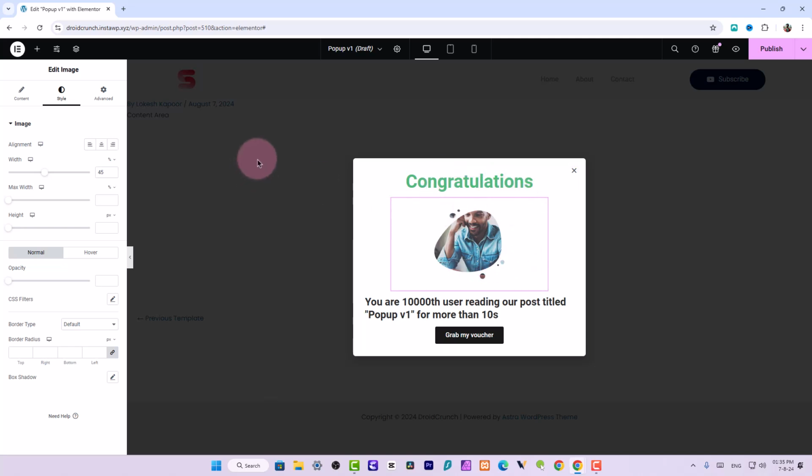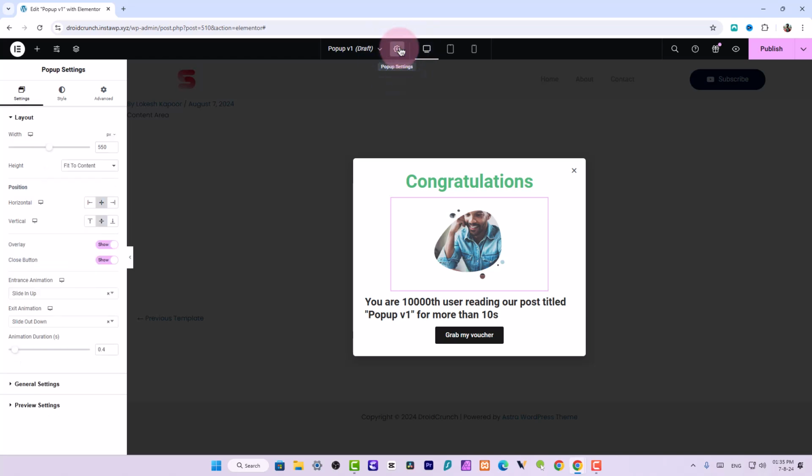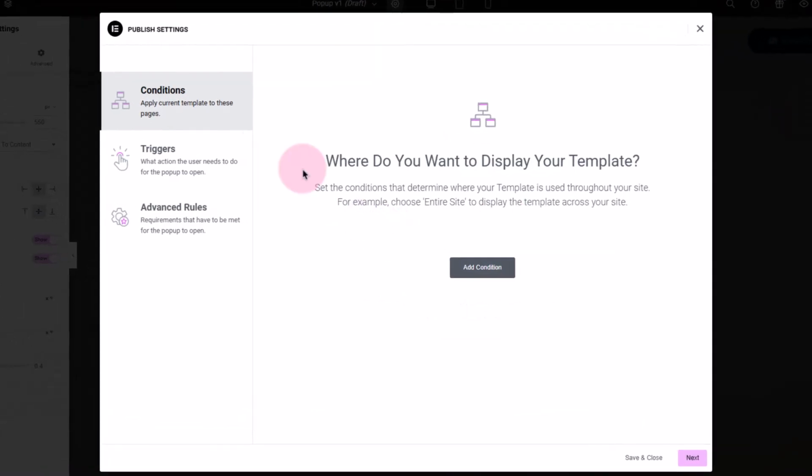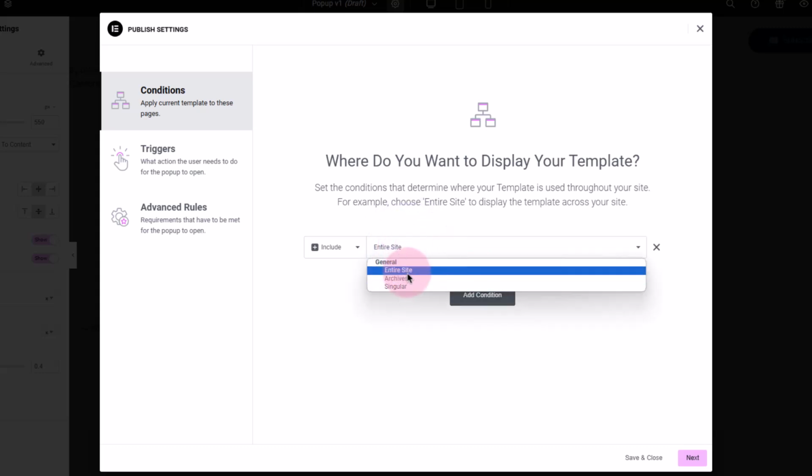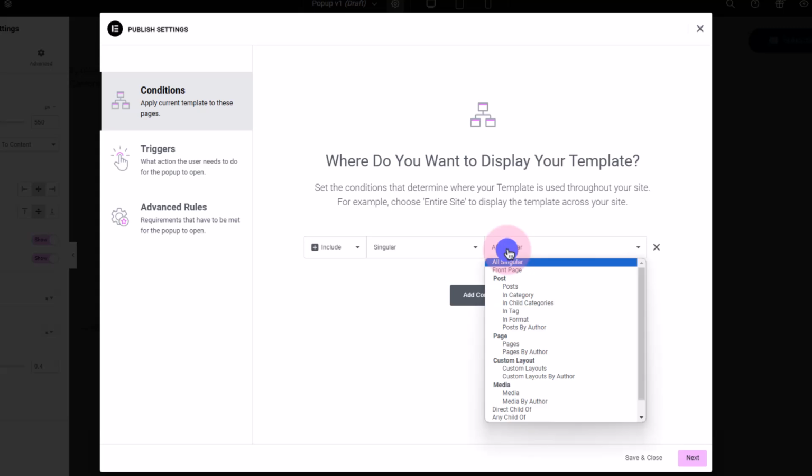Now let's come over to the conditions. Click on here. Now you will see display conditions, triggers and advanced rules. Just click on the display conditions. All have on this side. So conditions will be generated from here. You want to show it on the entire site or on singular pages. I can say singular pages.